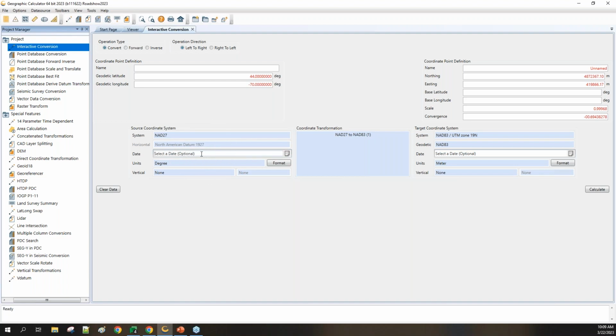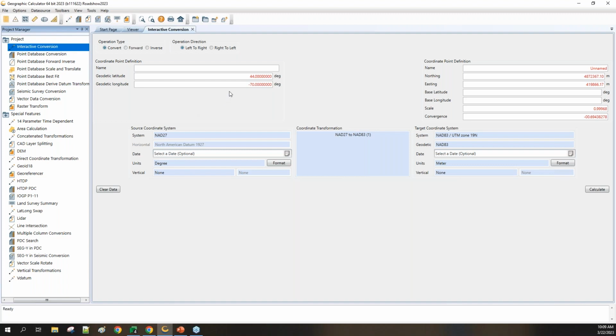There might be a date if you're talking about a time-based coordinate system. There's, of course, things like units and whether or not we're doing a vertical coordinate system at the bottom, and then some units for that and some formatting. So these are the common pieces you're going to see on every single job of the calculator because it all relates to some geodetic definition of where it is our data happens to be.